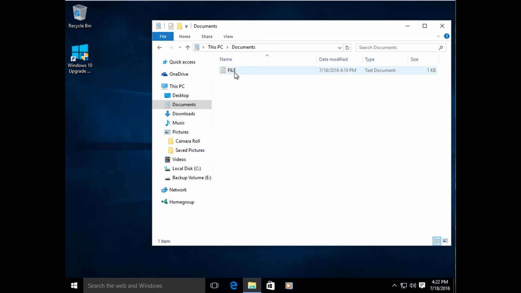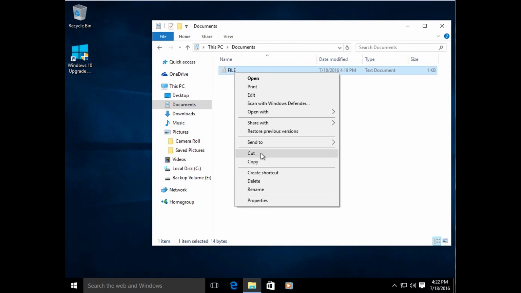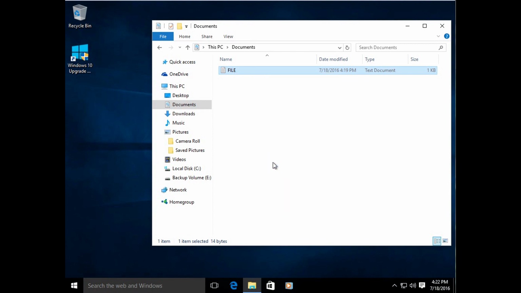There's also a copy and paste, and let's go over that. So if I right click on my file, I can come down, I see cut and copy. Let's say I want to back this file up, or I want to move it somewhere else, but I want to leave it here as well. I want it in two places. I can copy, left click on copy, and now it's in an invisible, what they call clipboard. So I clicked copy, and now I can paste it somewhere else.